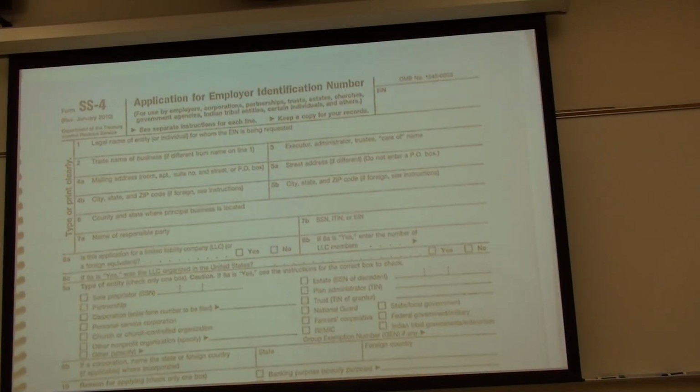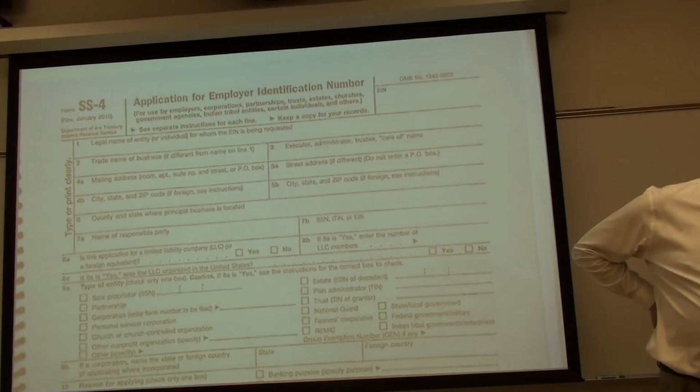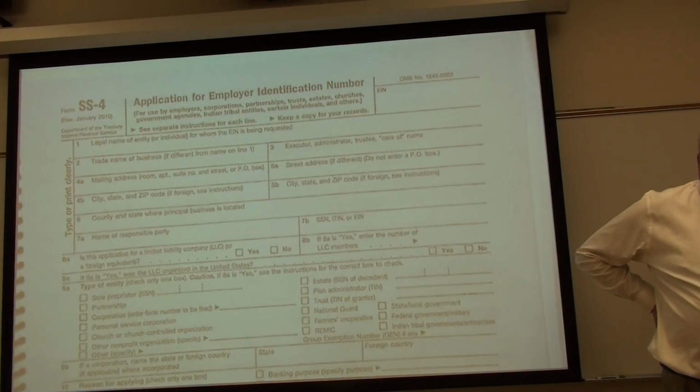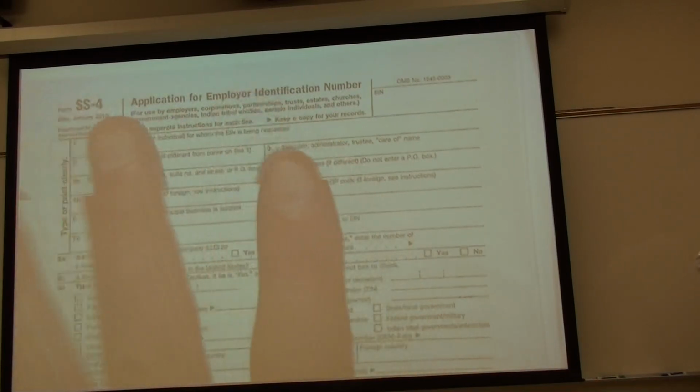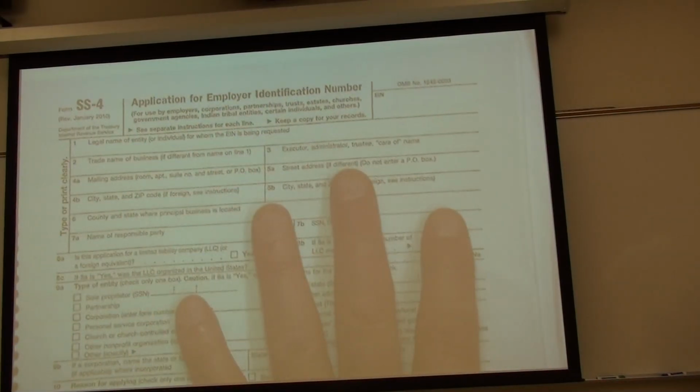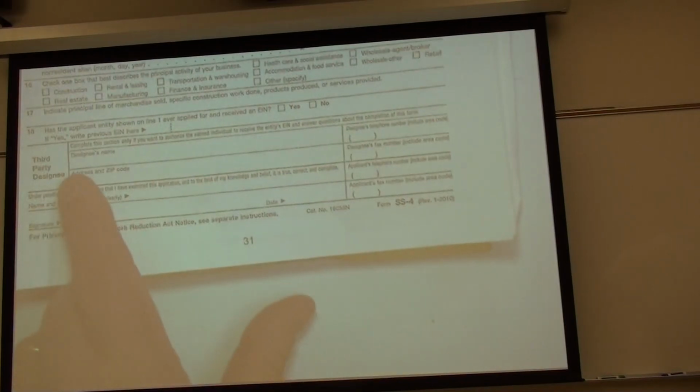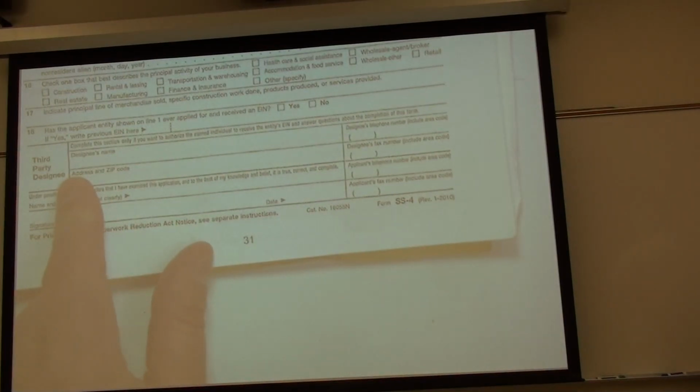So this is the form that you file with the IRS to get a tax ID number. Now in the real world, you do this online. If you are doing this for a client, like if you're a lawyer or a bookkeeper or an accountant, pretty common, I will apply for my clients to get a tax ID number for them. If you're going to do that, you have to have a hard copy with the client's signature, and on the bottom, right here, third-party designee, you have to have your name.